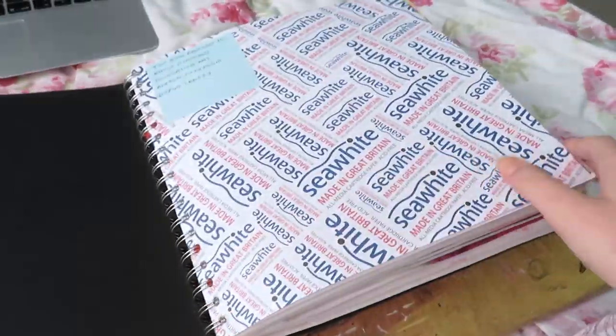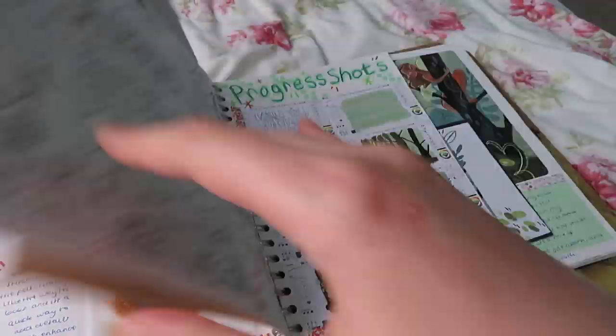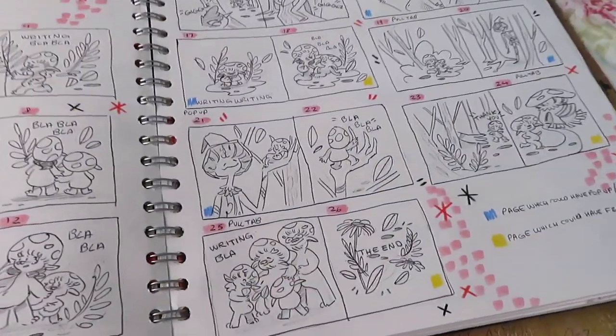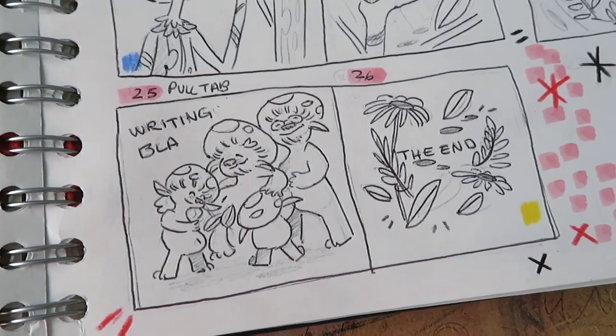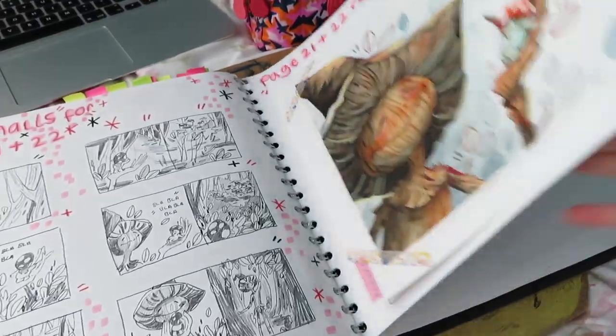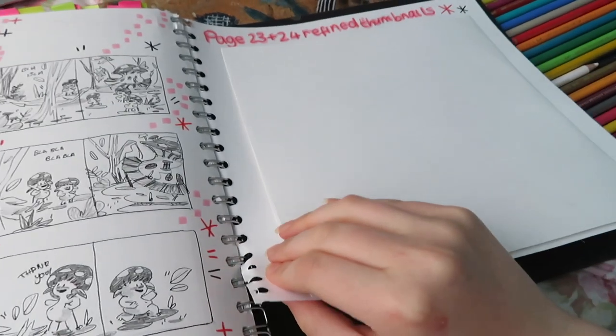Hello, welcome to the video. This is another foundation video, I think episode eight. Here I am flicking through my book — this is the storyboard I used to help me with each page when I planned it out at the very beginning stages. And would you look at that — I'm on the last page, page 25!